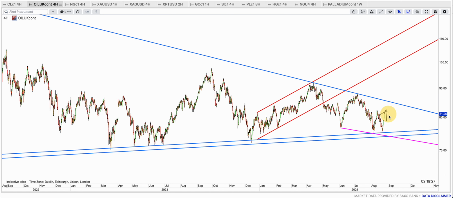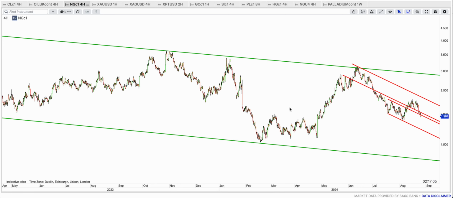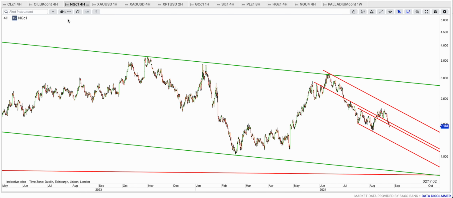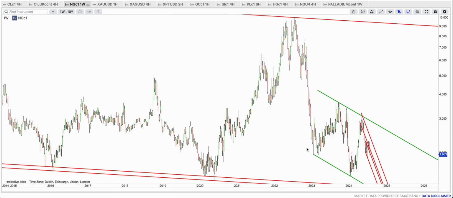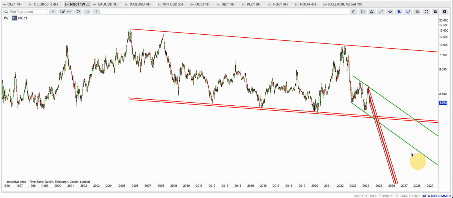So it may still come down towards here, towards 74.50, touch that blue together with purple, and then rally to break this giant triangle. It is quite a squeeze, you can see here. Very big squeeze. And if and when it breaks out, oil is going to get to above 100 again one more time. Natural gas, I'm going to repeat my target of 1.3, and that will be end of September.